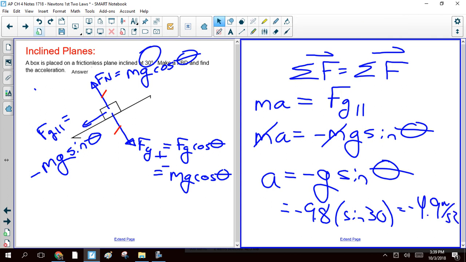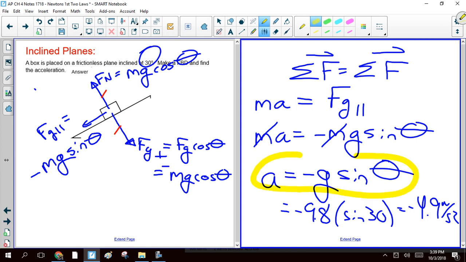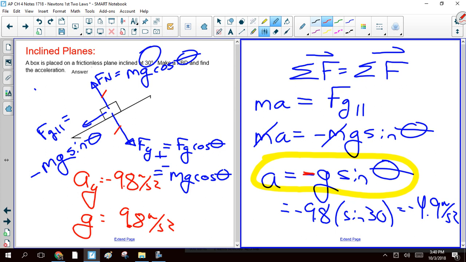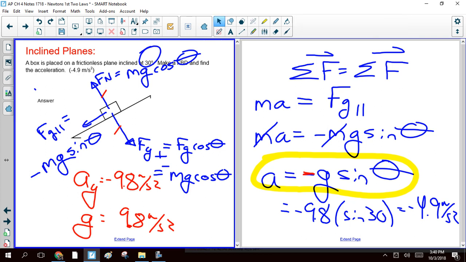All right, but the big takeaway here is on an inclined plane with no friction, there's your acceleration, negative g times sine of theta. As a quick reminder, I don't know if this is maybe throwing anybody off, but remember a_g is always negative 9.8, and g is understood to be positive 9.8. So we had to kind of manufacture that negative by putting that in there, okay? I guess if you don't trust me, there's the answer.